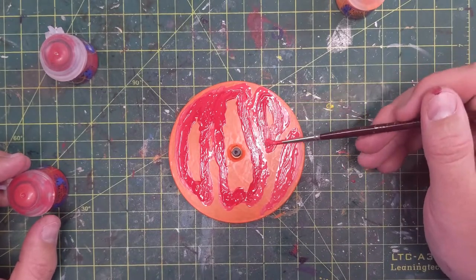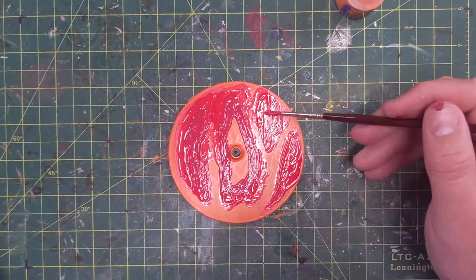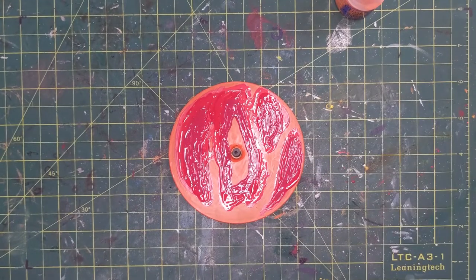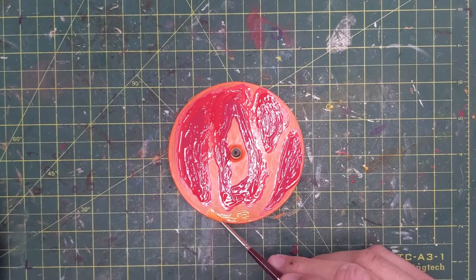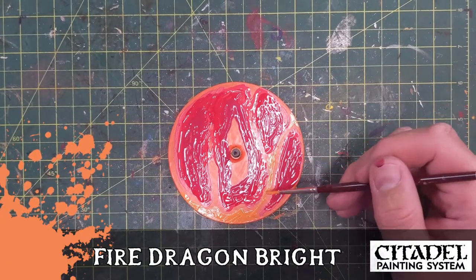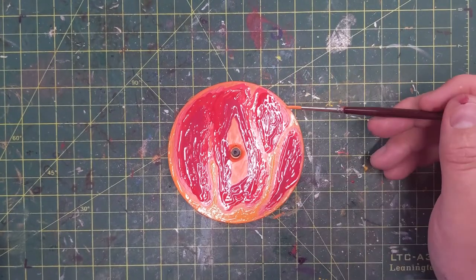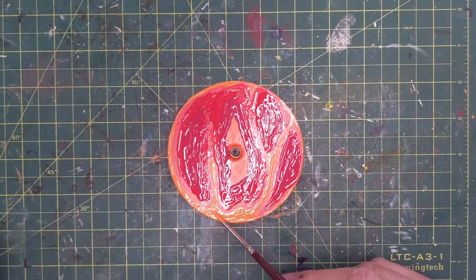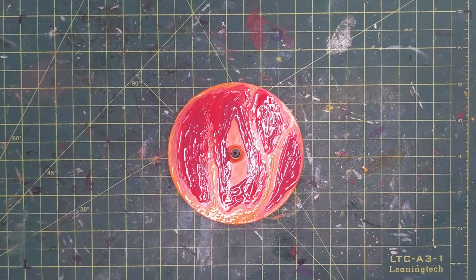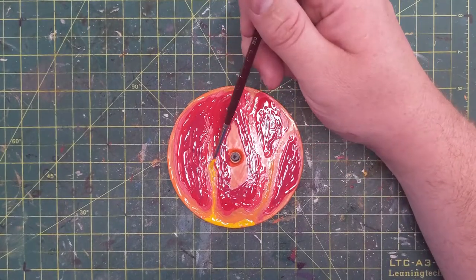I'm going to show you a picture right here of all the paints I used in this project. When I got to this editing point I thought, 'I'm not going to write out all these paints — some of them I used for tiny little spots and each dragon had about seven paints on them.' So I'll just direct you back to the appropriate dragon video. Back on the base, we're blending in Fire Dragon Bright with the Troll Slayer Orange and Evil Sun Scarlet already there, and then Flash Gitz Yellow.